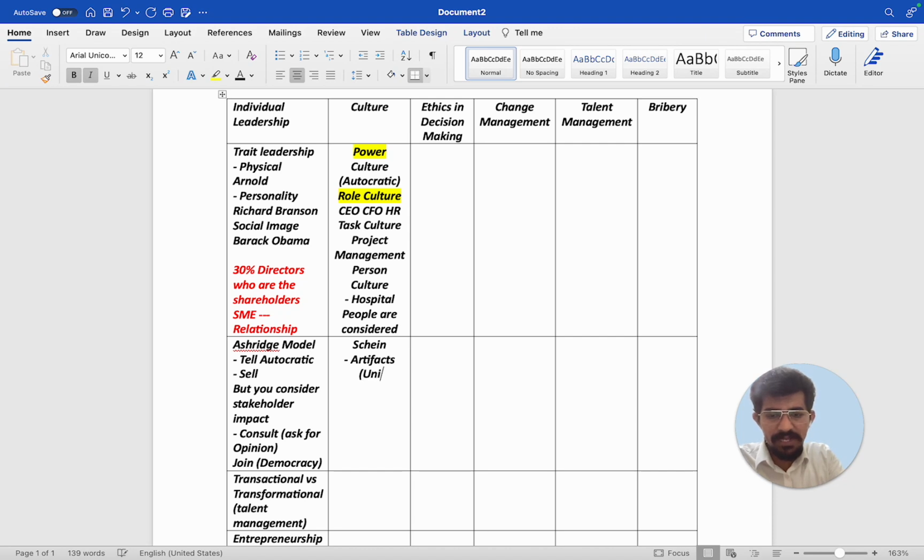Artifacts mean, students, for example, the uniforms that the employees wear. So these are the artifacts. And then, students, if I'm not mistaken, the exposed values. Now, if you see exposed values, they are always directly related to your business strategy. If you are a cost leadership company, the employees will also behave like cost leadership. When you go to a restaurant which is cost leadership, the employees are not interested in maintaining a relationship with you. They are interested in making sure the food is served and the money is collected. And if you go to a five-star hotel, the value changes. They are kind to you, they are very close to you, they dress nicely.